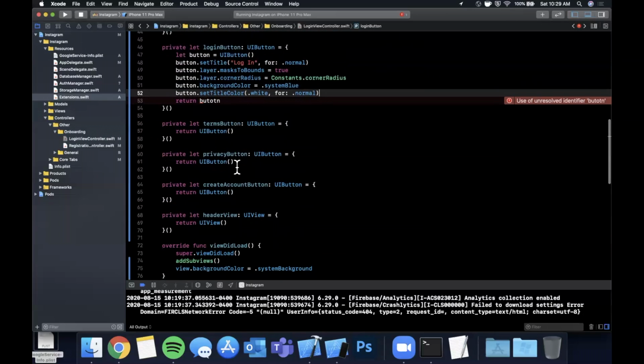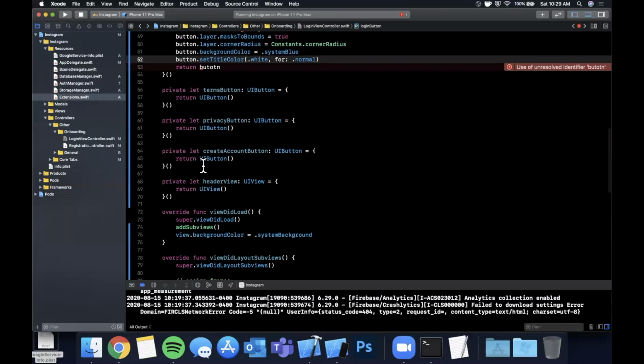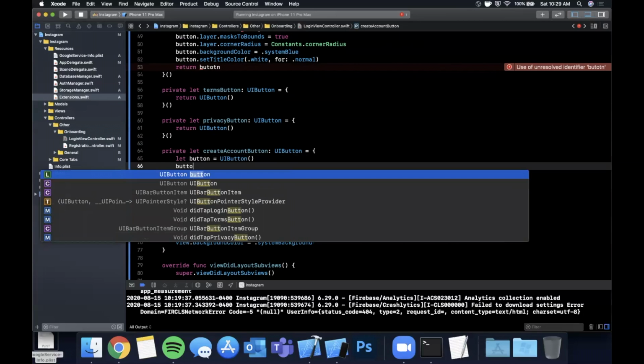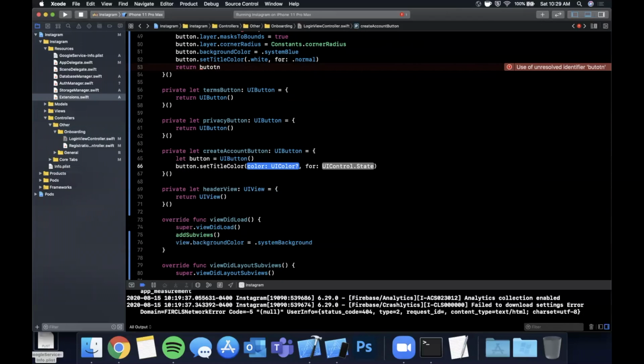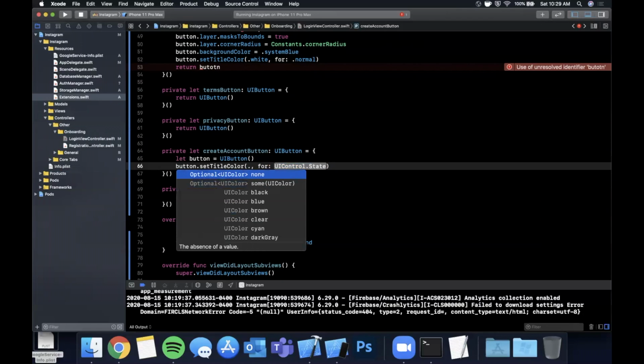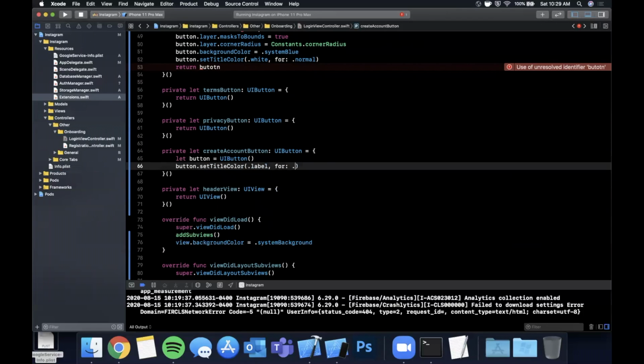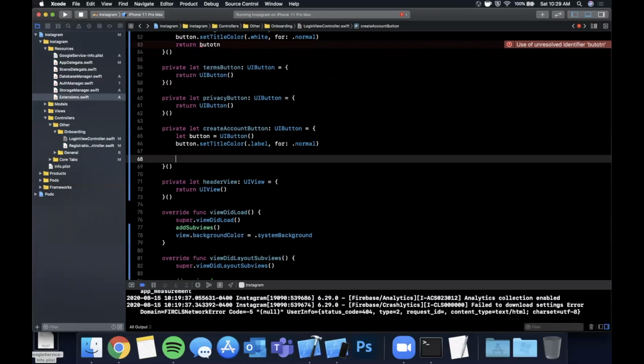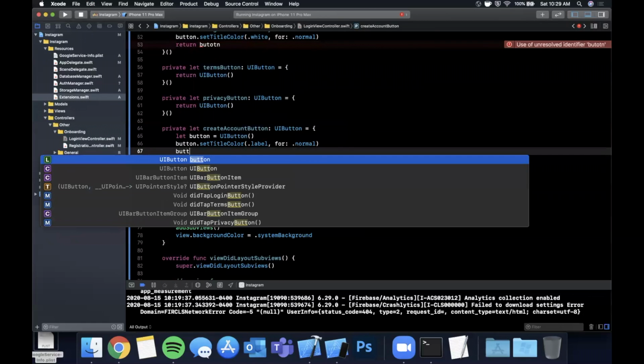And let's see, terms and privacy, let's ignore that for a second. For this button, we're going to want to make it look slightly different. So I'm just going to type it out. The other thing I'll say is, as you guys are learning more and more Swift in general, it's good to type out your code instead of copy and pasting. It really helps you develop a muscle memory. And as you do it more and more, you start typing faster and faster, which is also helpful.